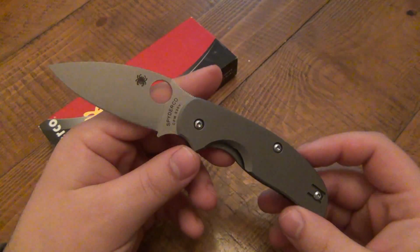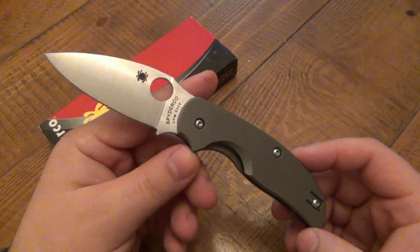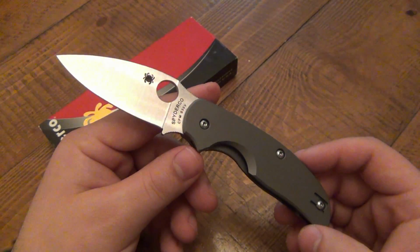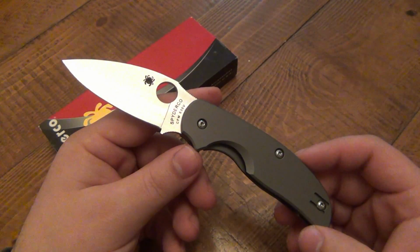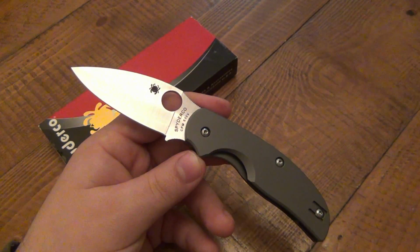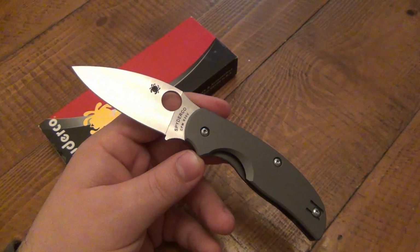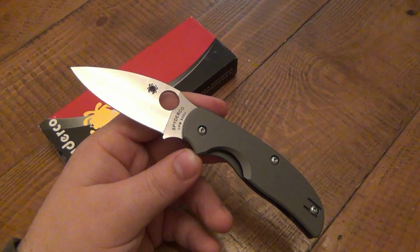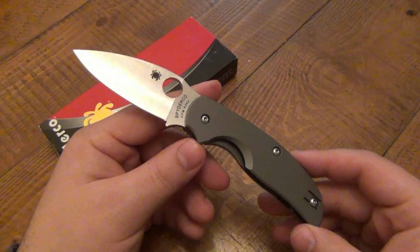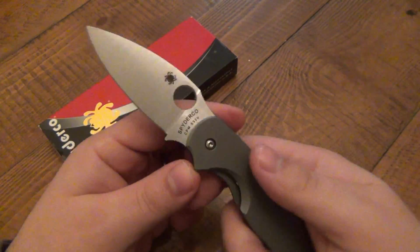Does that make sense? This one came from knifehog.com. They actually beat out a lot of people on price, which is why I ended up getting it from them. They're selling these for $163.97. That even beat eBay prices and Walmart. If you go to walmart.com, they have a wide selection of knives. I'm sure they don't sell them in the stores. I've never seen anything of this caliber in a Walmart store. Usually you're going to get the more affordable Kershaws, CRKTs, K-Bars, and some Buck models. But if you go to walmart.com's website, you'll find a slew of awesome knives with pretty good prices. But Knife Hog beat them on their price on this particular knife.